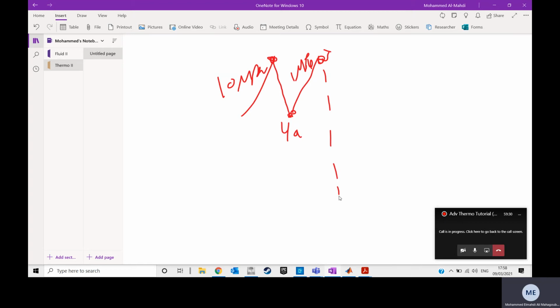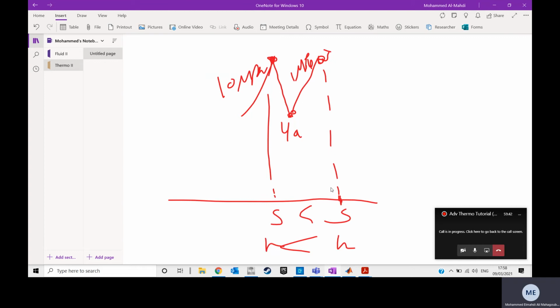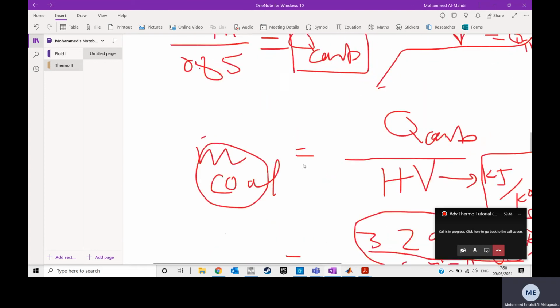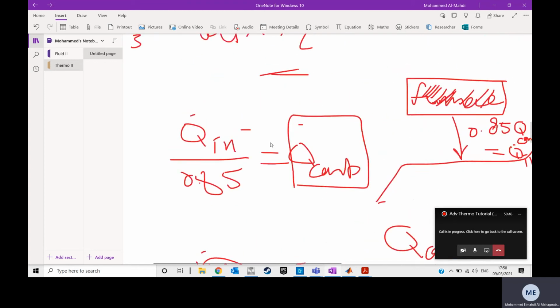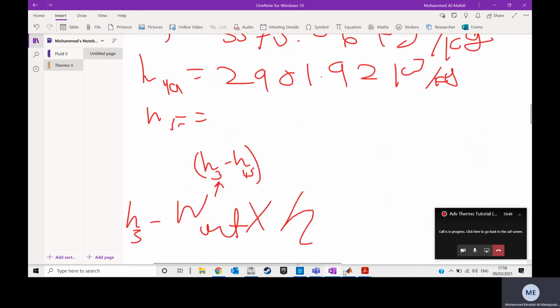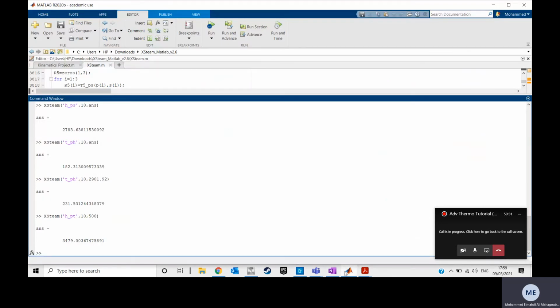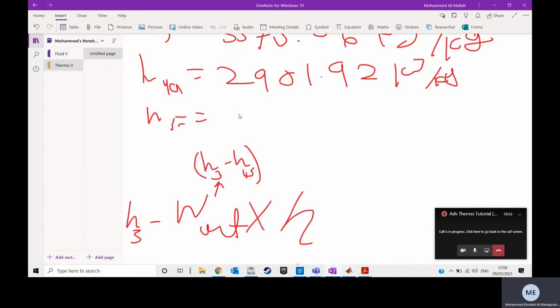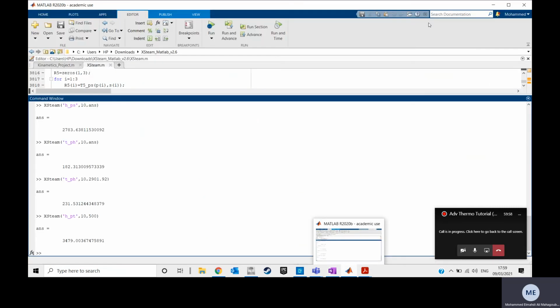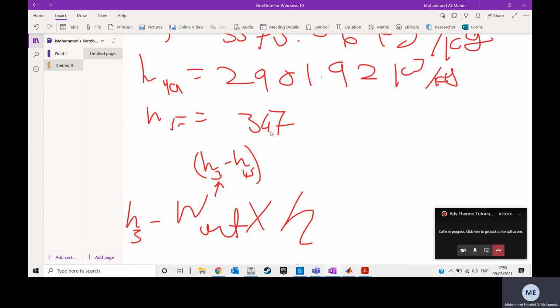So if you go to read the value of S here, the S here is clearly greater than the S here, so the H of course is going to be greater than the H here. This is just for you to double check it, but again, it will not benefit you much in the solution. So what is the H? 347.9 kilojoules per kilogram.